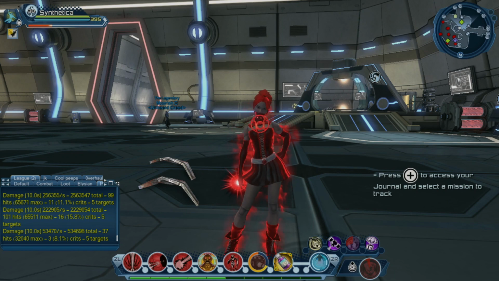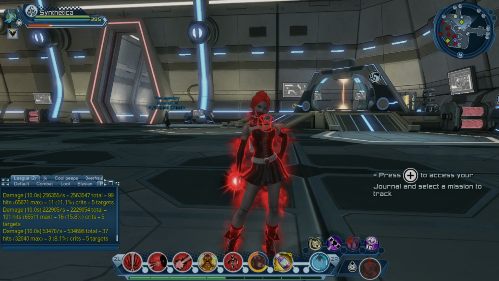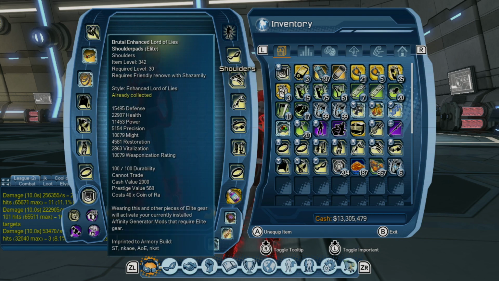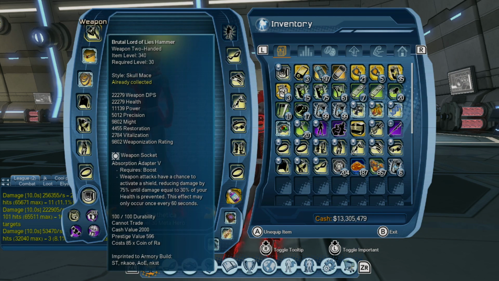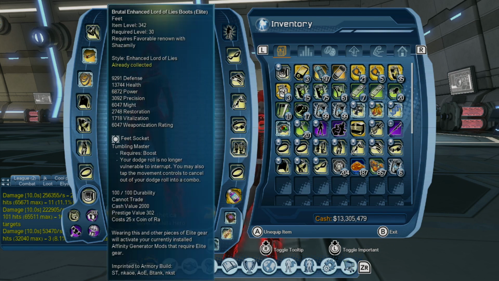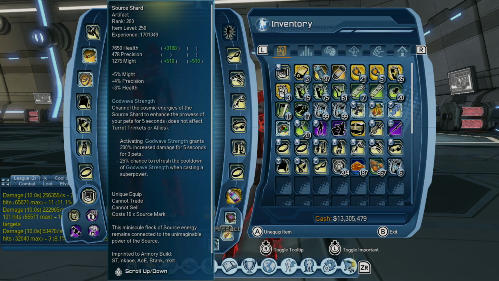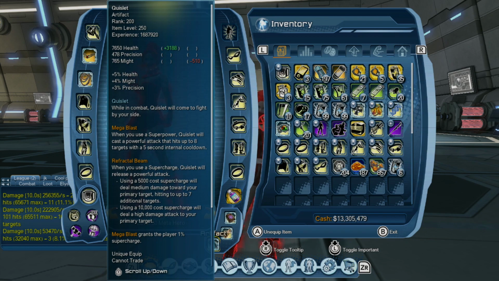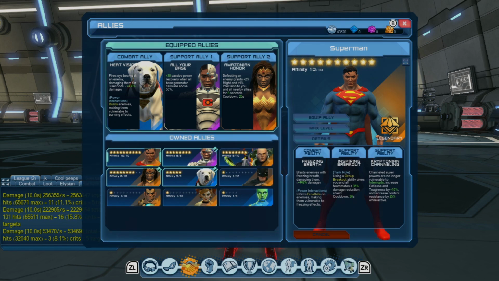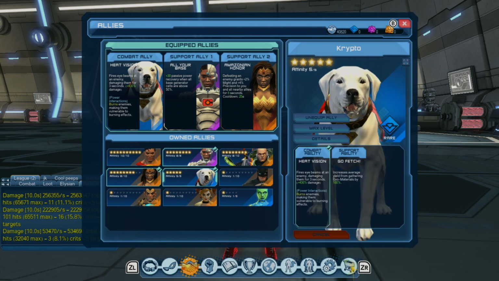Alright, so single target, nothing in terms of our spec or our gear changes. Everything mostly stays exactly the same. So all these gear mods are the same, all the artifacts are the same, nothing's changed in terms of our gear. The only thing that has changed in terms of allies is I put Crypto in for combat, but again, ideally for the passives you should be running Batman Who Laughs and Emperor Aquaman.